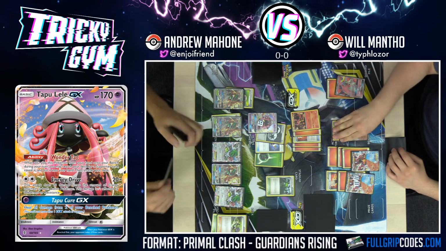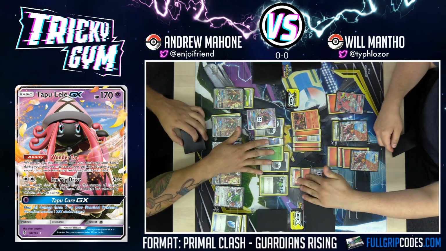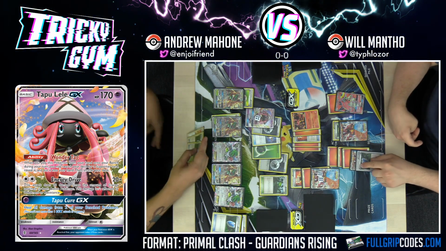Yeah, this guy. And then we've got double colorless and Lysander this one. Yeah. And we're going to do 130, 150, 150 plus 120. Yeah. That's it, 270. Yeah.